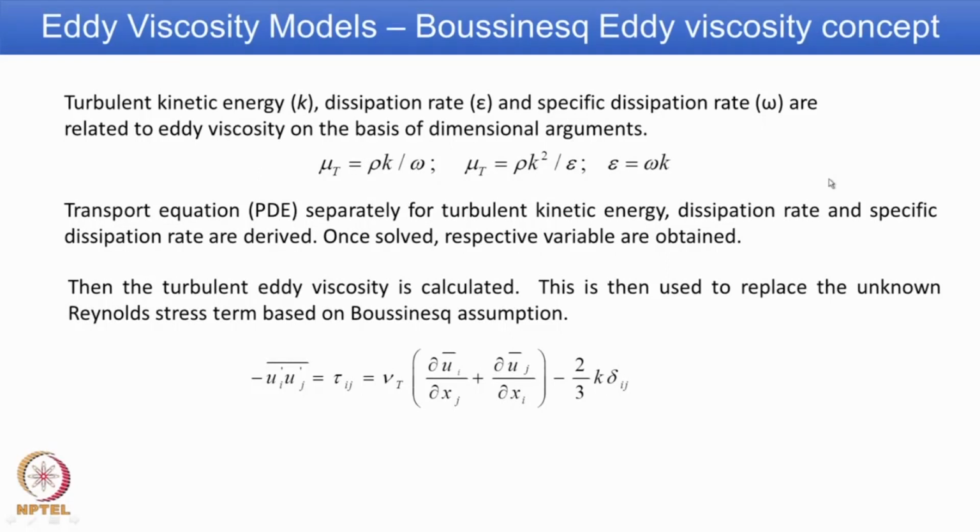For example, when the k equation is solved, it will give information about the velocity scale. If you take the square root of k, which is basically meter per second, that is actually velocity. So, when you solve the k equation, it will give the velocity scale. When you solve the epsilon equation, it will give the length scale, and when you solve the omega equation, it will give the time scale. That is how this epsilon equal to omega k relationship is obtained. So, any two should be obtained to close the system.